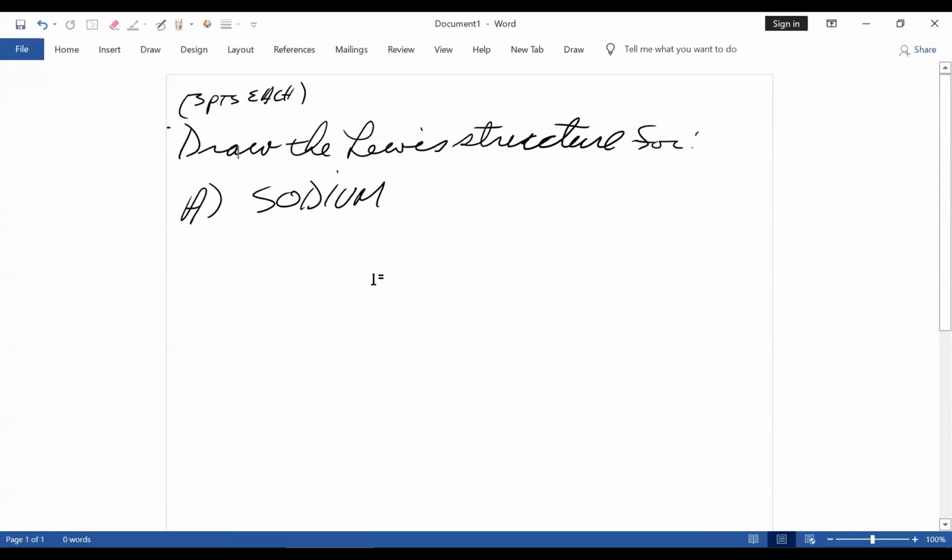So now we go back here, and how do you draw the Lewis structure? You draw the chemical symbol and you put a dot. Now, which side can you put the dot? Any side. This is one way. It would be just as correct to put it here or here or here. Oh, let's do another one.